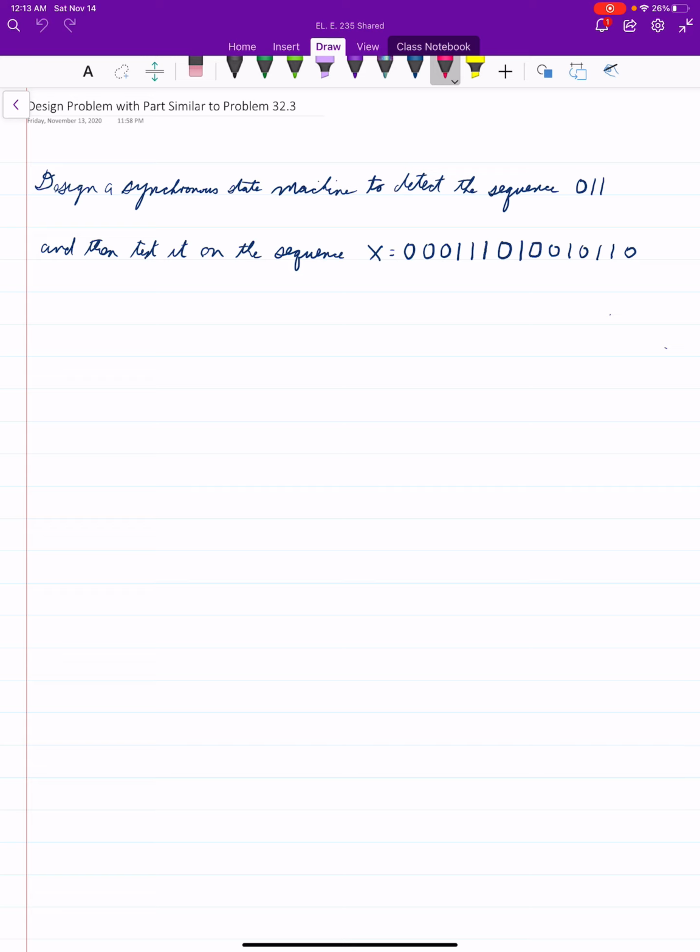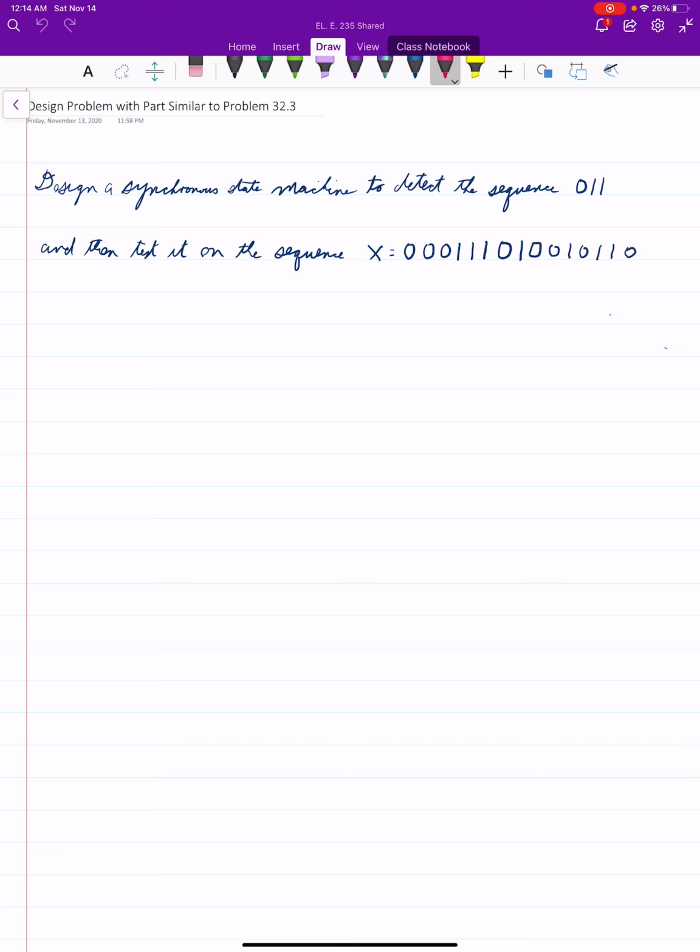Now just think about this for a moment. If you had been challenged with designing something to detect a sequence like this at the beginning of this course, I think that you would have found that to be really challenging. But I believe that we will be able to do this without too much difficulty now that we have learned all the things that we've learned in this course. Now, one more word before we jump into this problem. Why did I choose this particular sequence?